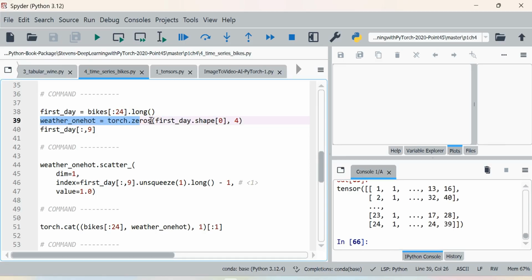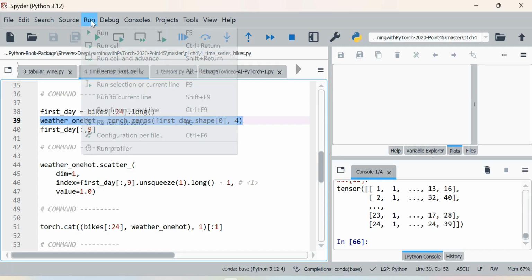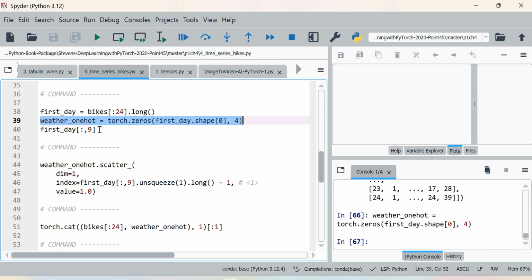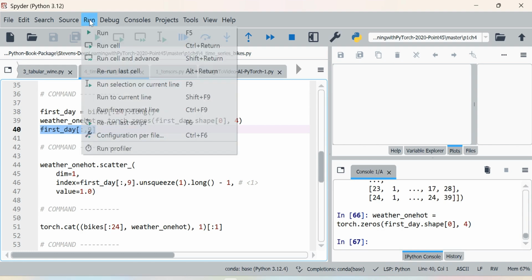So weather one-hot is for the first day, shape 0, 24 hours, then with 4, because weather data has 4 levels. So we create a tensor with the shape 24 by 4 first, with all the values 0. Then we show the first day's 10th column for the weather data.